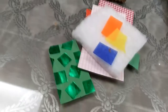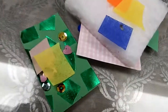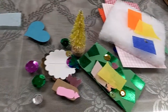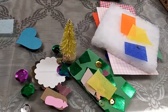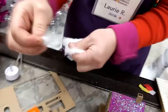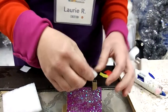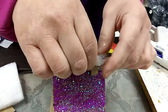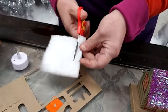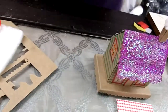We've got some colored papers, some punch outs, some sequins. Oh, here's a tiny tree. Some more sparklies and shapes. So these are for your final decorations. This cotton, here's a fun thing that you can do with the cotton. If you take a piece of it and pull it with your fingers like this, see how the ends look fluffy? Then you can stick that into your chimney and it'll look like a little bit of smoke coming out of your chimney. You can also cut little strips of the cotton and glue them onto your base and it will look like there's snow on the ground.